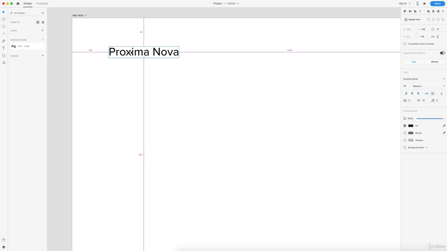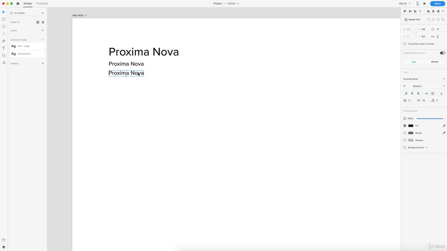I'm going to hold Alt and click and drag on that, and that will create a duplicate. So for our second font size, this is going to be 17 sized font. And it's going to remain medium. Let's just put this below. We'll just do 10 spacing in between each of these. And I'll click the plus over here. This is going to be for titles and buttons. So when we have a button and we have a font inside of the button, this is what we're going to use. I'm going to hold Alt and drag down another copy.